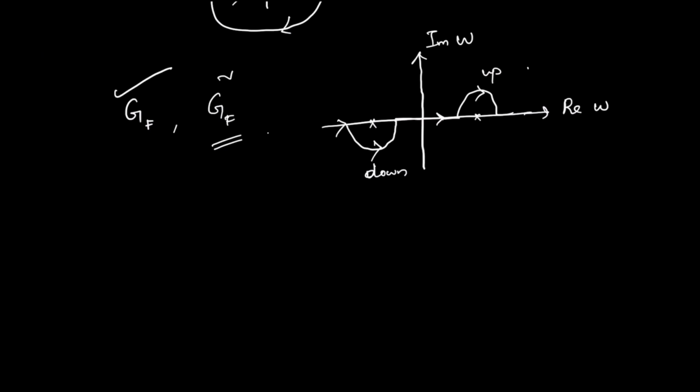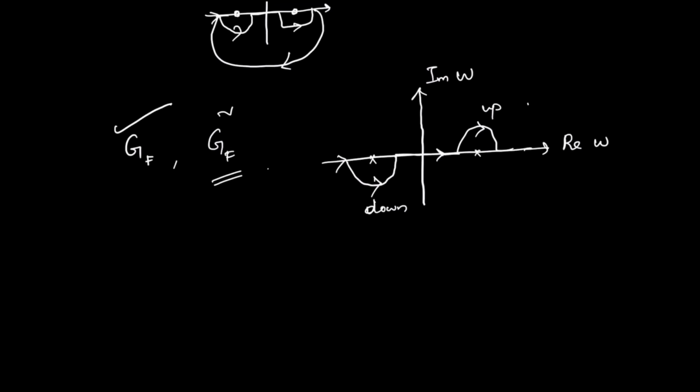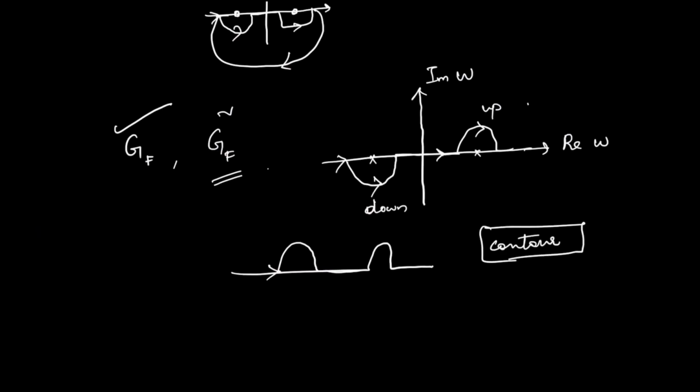If you have to specify a contour like this each time, it is not convenient. There is another way to tackle this problem, an all-in-one method. Always avoiding the singularity and changing the contour is very difficult. Here, what method have we used? We have changed the contour. Instead of going along the real omega axis, I am deviating from the axis and coming back, again deviating and coming back. So I am actually changing the contour. This is not convenient. Changing the contour always is not convenient.